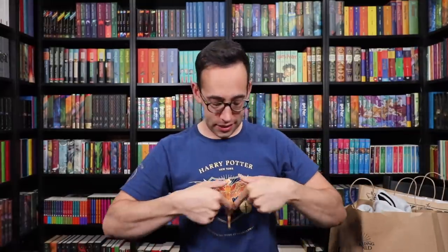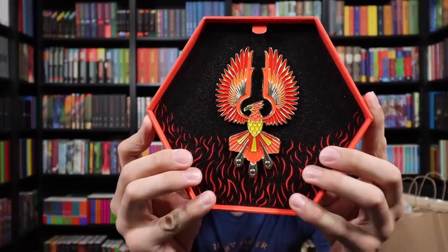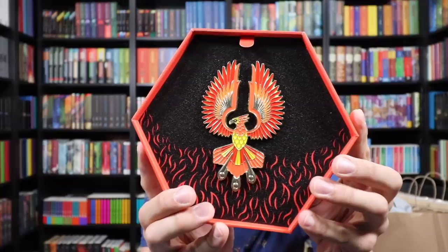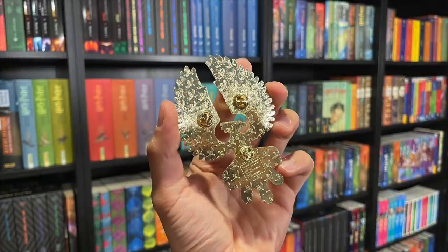Next up — this is not from the Harry Potter store, but it is a Phoenix, and it is from the Wizarding World. I am super excited to have partnered with Wizarding World to bring you guys a giveaway. You have an opportunity to win the Harry Potter Fan Club pin-seeking limited edition Fawkes the Phoenix enamel pin. This thing is huge and beautiful — it's one of 500 worldwide, and it's already sold out. This may be the only place you have an opportunity to get one. Fawkes is in flight and comes with its own embossed hexagonal box display. If you're part of the Harry Potter Fan Club, there are scannable enchanted keys which, when used with the Harry Potter Fan Club app, will unlock surprise content about this one-of-a-kind pin. The pin sold out the day it was released. Wizarding World was kind enough to offer a second pin for me to give to one of you — check the description down below to find out how you can win this Fawkes pin, which will be sent directly from Wizarding World to you.